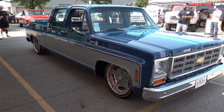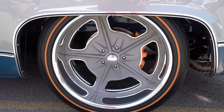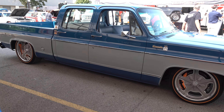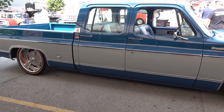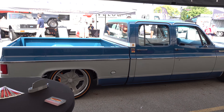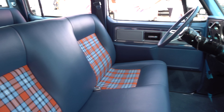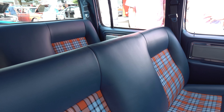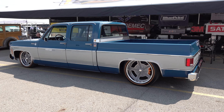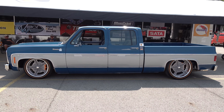A lot of people don't notice all the body mods done to it. The Crew Chief emblems are one-off, the door panels look factory but they're all 3D printed. There are lots of subtle modifications — if you're a C10 guy you'll notice, but to the average person walking by it's just a truck. They left the mirrors, door handles, and door locks on — all the obvious stuff most people would shave off — because that was what they were chasing: to make it look like it could have actually rolled off an assembly line.